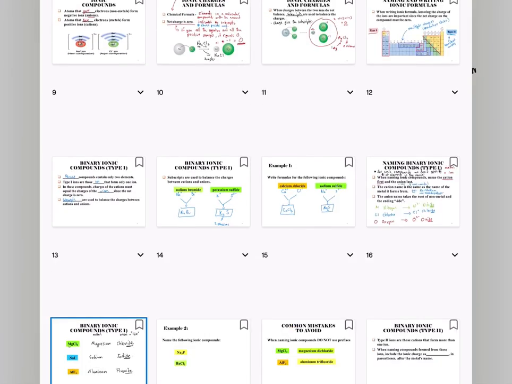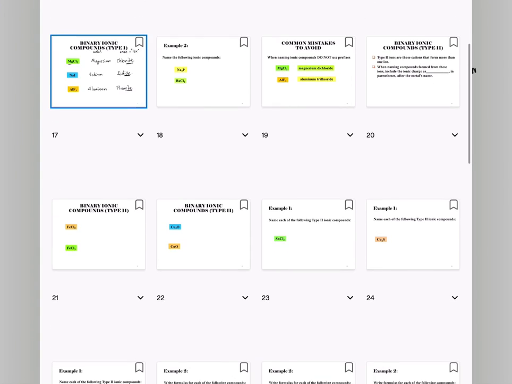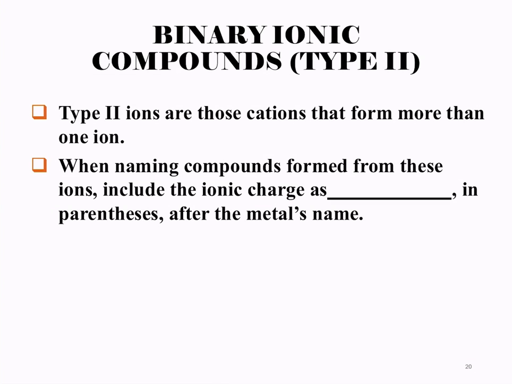So the last thing I'm going to mention before I let you guys loose to work on that, and there's plenty of examples in the lecture notes, so we're not going to go over all of them. This isn't going to be on the quiz on Wednesday. This will be on the next exam, but not on the quiz. It is how do we name the type 2 ions? These are cations, and they're only going to be cations that are type 2 that form more than one ion, or they have multiple oxidation states.